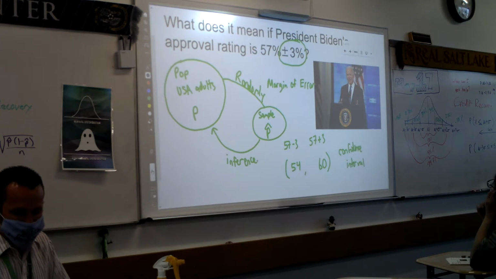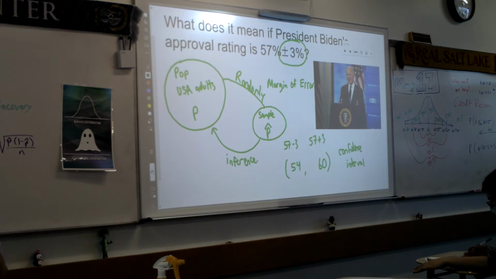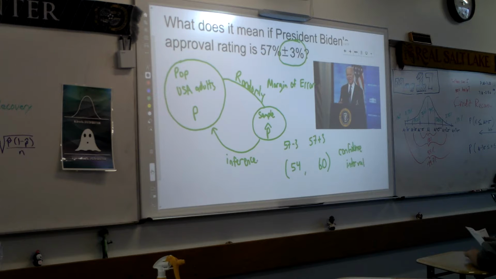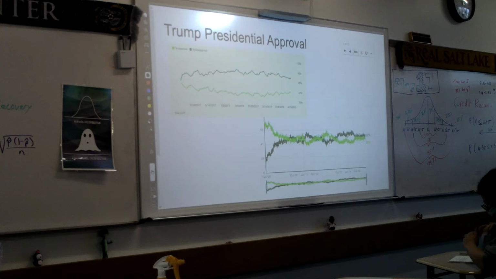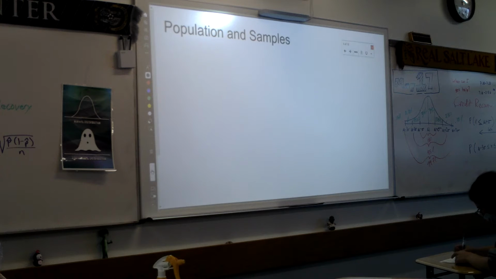All right, that is your introduction to margin of error and confidence interval. Today, we are going to do 2 of those and get to your assignment where you're going to do more of them. Before we do that, though, let's just kind of talk in general about what we just did. Here's some other stuff. We're going to skip that. Okay, so today, we're going to calculate confidence intervals for sample means and sample proportions.